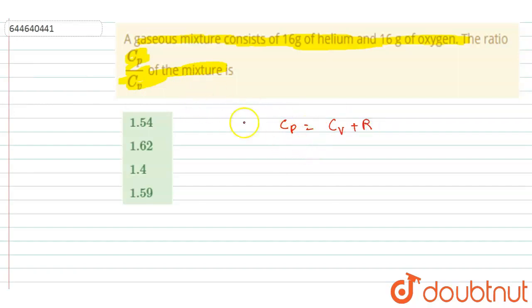And here we want the Cp by Cv ratio. So if I divide both sides by Cv, I will write the Cp by Cv is equal to 1 plus R by Cv. If you divide both sides by Cv, you will get this.